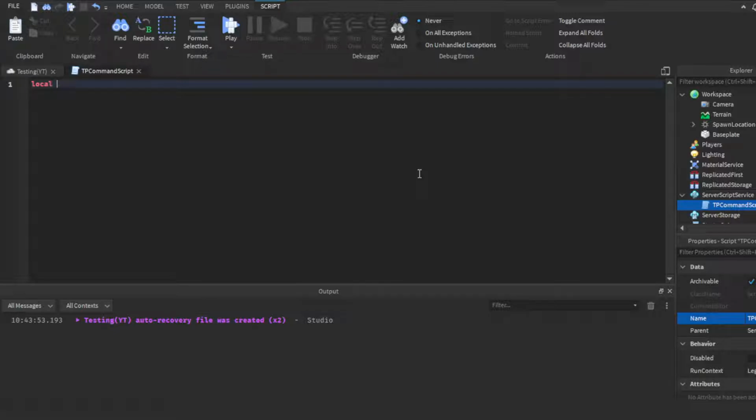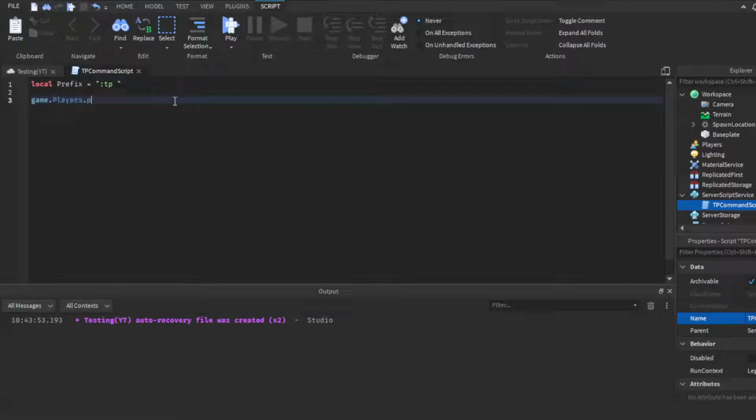Alright, first things first, you're gonna need your prefix. So we're gonna make a variable, local prefix is equal to, we'll use lowercase tp, and then put a space. Make sure you put a space here. When a player is typing a command, you don't do TP and then the player's username. You do TP, space, then the player's username. So that's why you want to put the space right there.